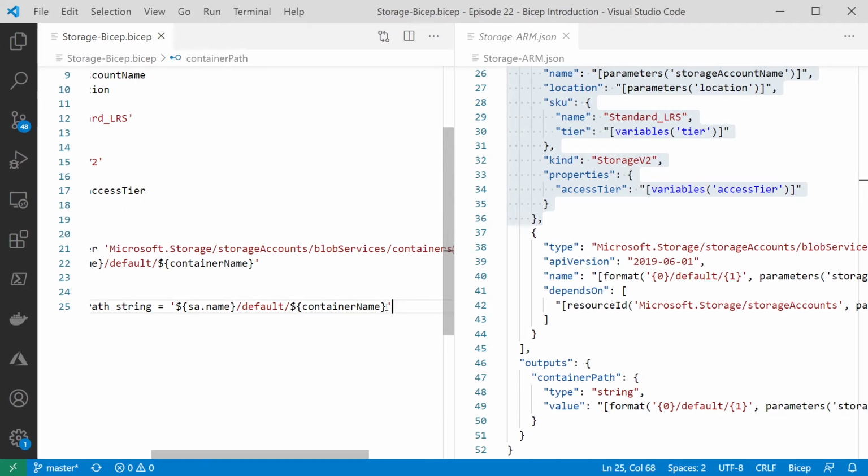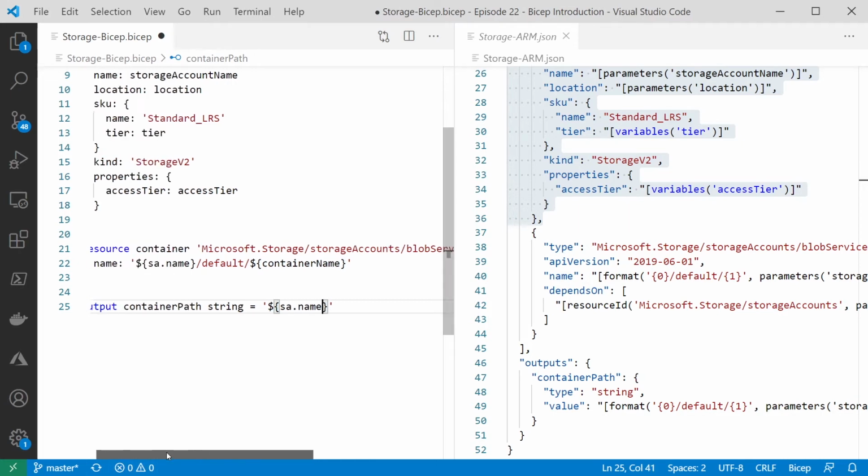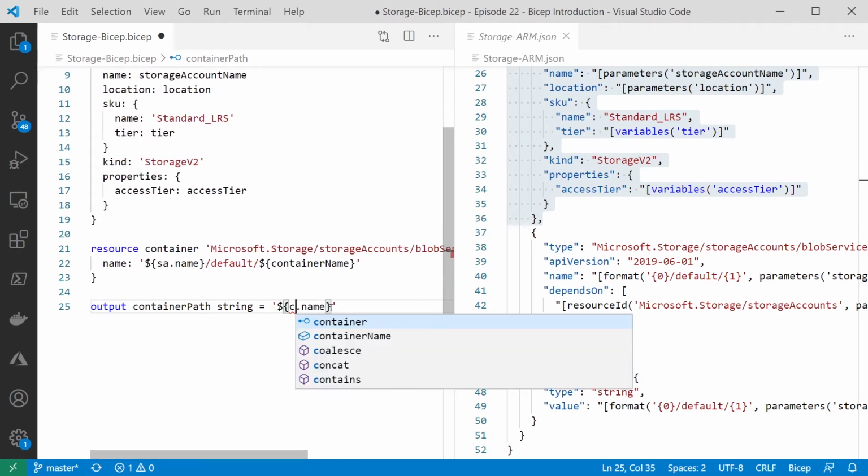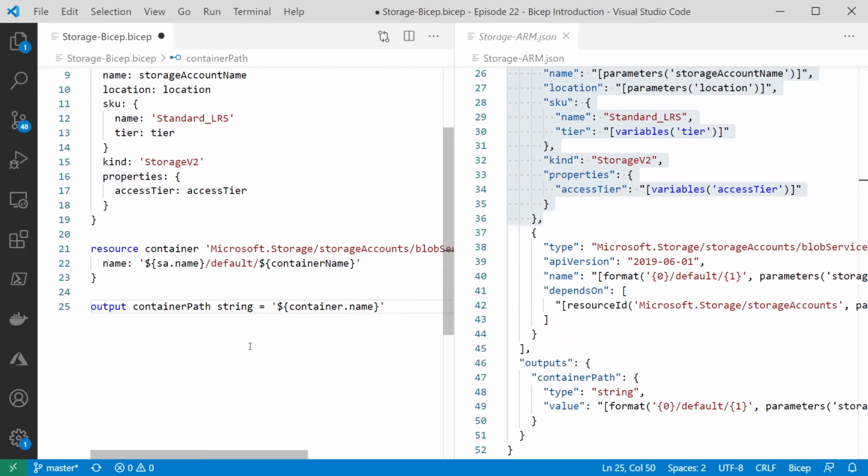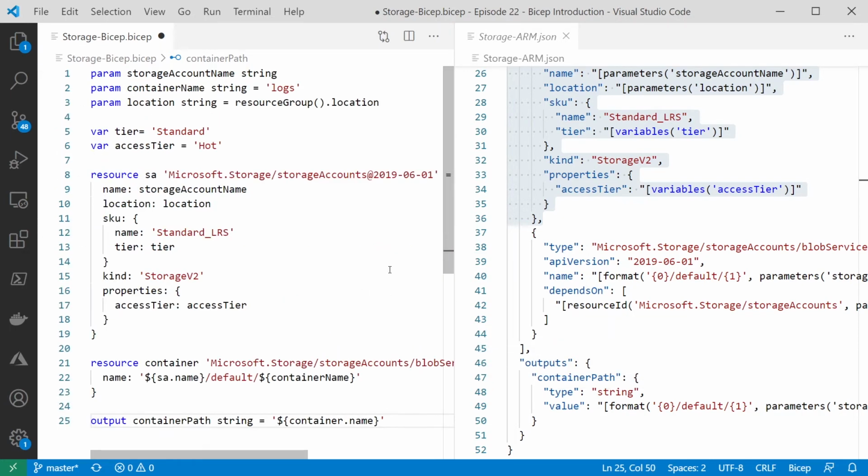And actually, we could simplify that even further here by actually just saying, instead of that, we can do container.name. And that'll reference the name from here. And so you can see that the language is a lot simpler. There's a lot less of it, and hopefully it's a lot easier to use. Now we're going to go into more detail on things like parameters, variables, these functions and properties and so on in another video. Today's just to give you a bit of an overview, but hopefully that makes sense as to how that new language is working, and why it might be easier to use than ARM templates.